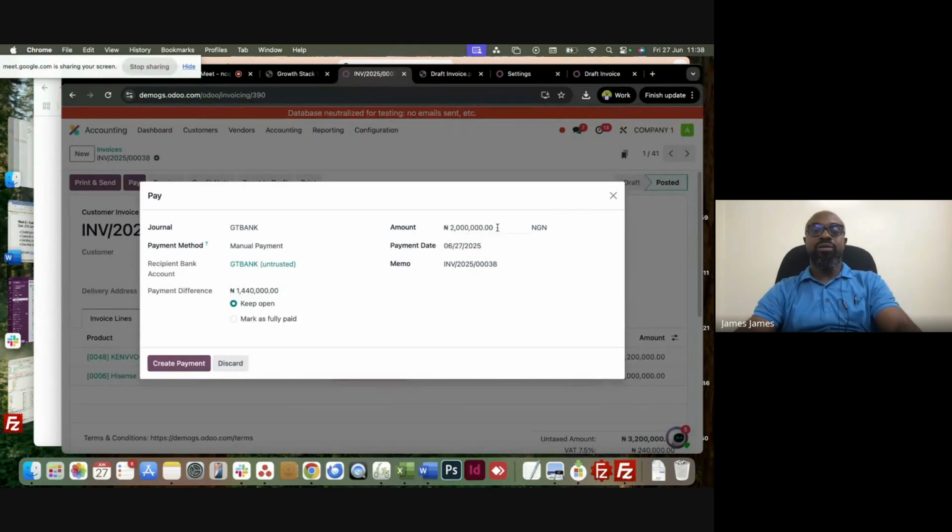You can see when I add the 2 million and click anywhere, it shows me the difference: the customer is owing us 1.4 million plus. If this customer says, oh, I don't want to pay in naira, I have dollars, I can switch it to dollars. But that's a lesson for another time, because you need to know where you add the exchange rates, because the Nigerian exchange rate is just manual.